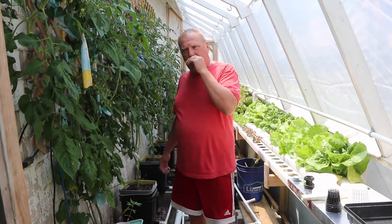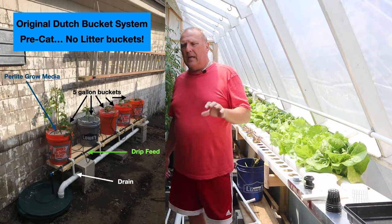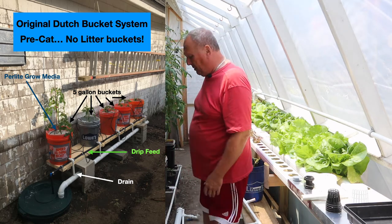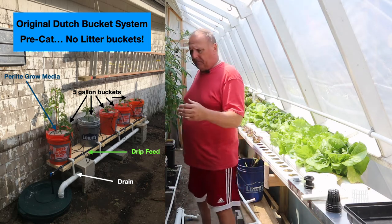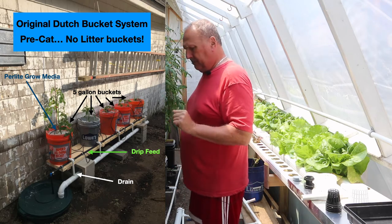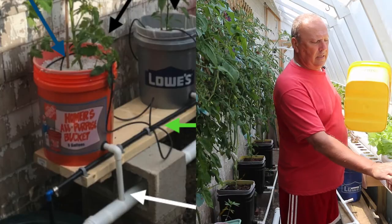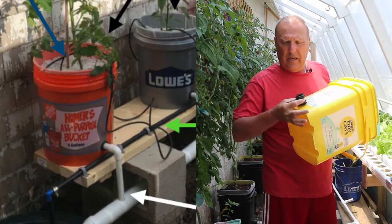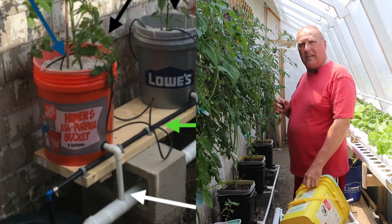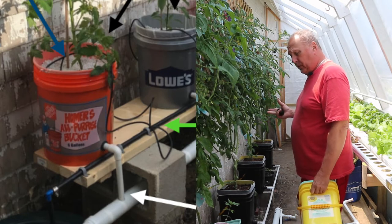So if you look at this picture over here, this is my first system, okay? This was 5 gallon buckets from Home Depot, right? And if you look carefully at the bottom there, where today I put this bulkhead fitting, if you look carefully at the 5 gallon buckets, I used just a rubber grommet, okay? And that worked really well.